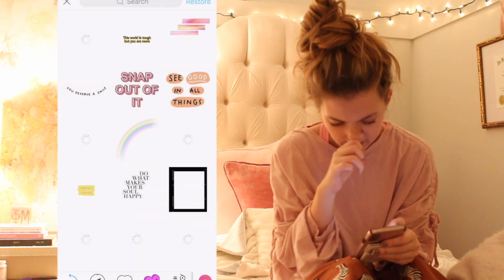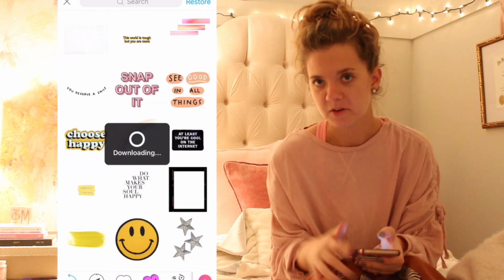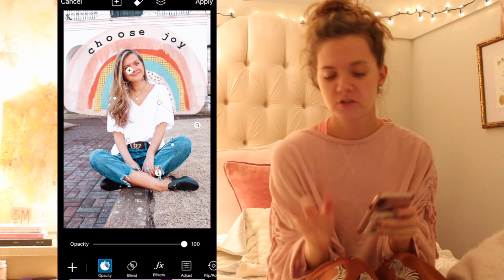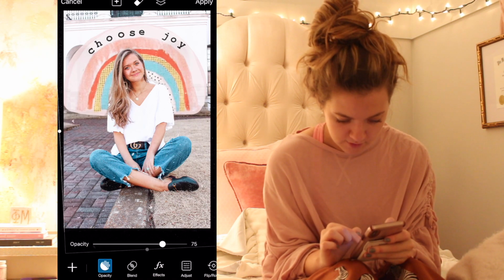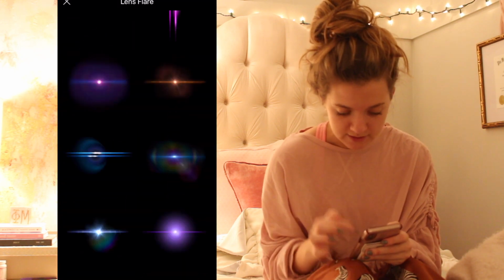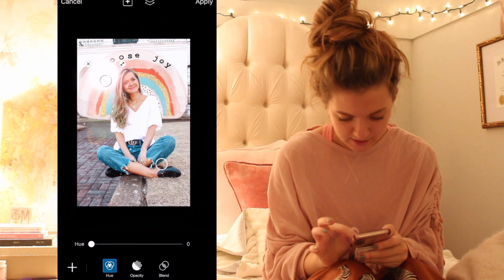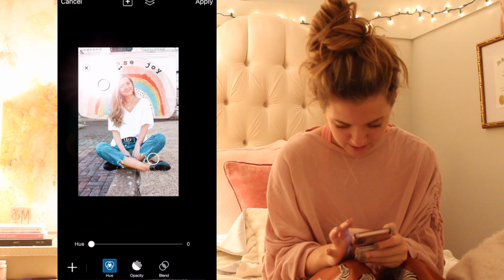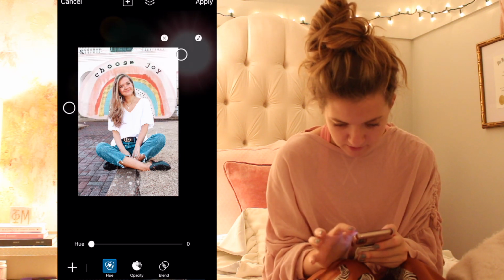And then I go over to the sticker option on the bottom, and I have a grainy filter that I looked up and found on Picsart. I'm sure I just looked up grain filter or dust filter. And I just pull that on my picture and make it the size of my picture, lower the opacity on that a bit, apply. And then last but not least, I'll click lens flare and slide down to one. I like this big one. And I will stick it pretty big in the corner and manipulate it just to give it some light. Bring the opacity on that down a bit though.